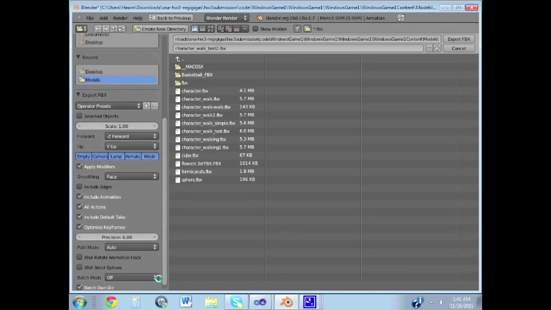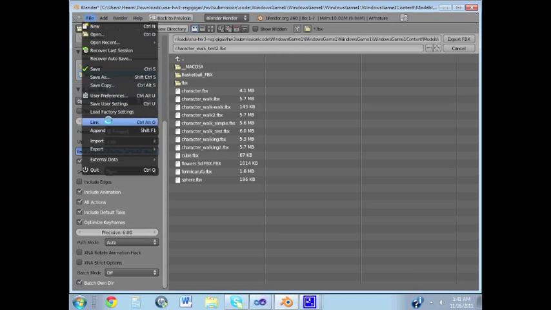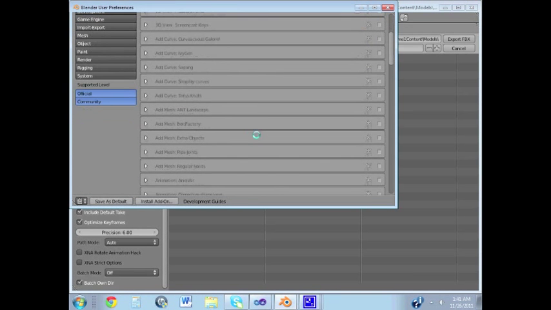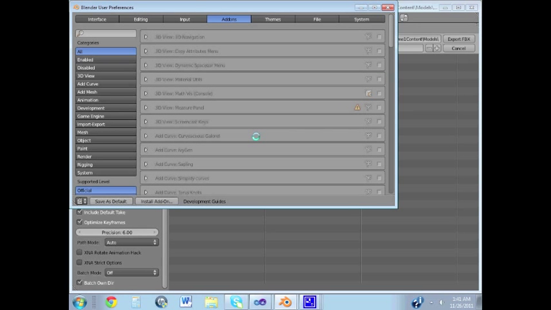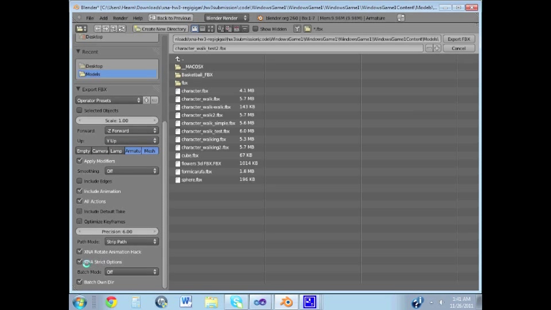And some of the older versions of Blender, actually the one directly before this, 2.59, you have to go, I believe, to user settings and add-ons and find the XNA export specific to animations. But this one does it for you for the FBX.